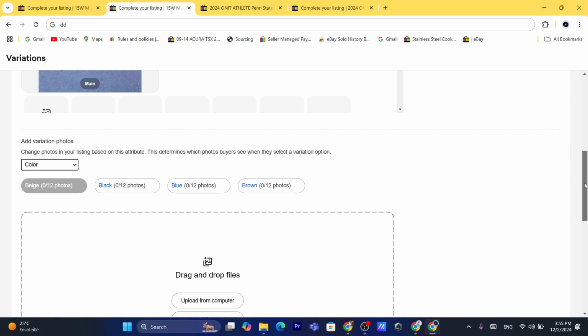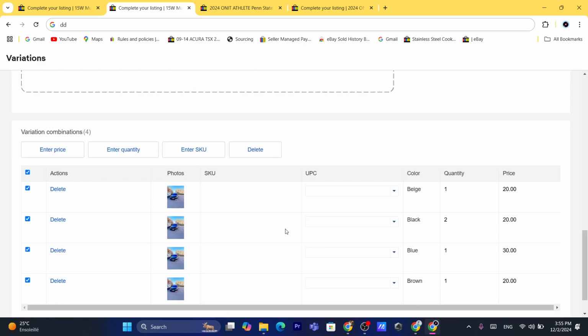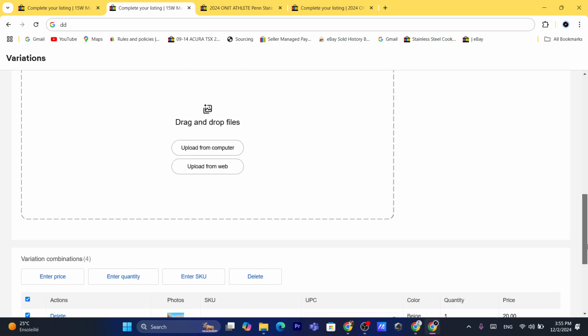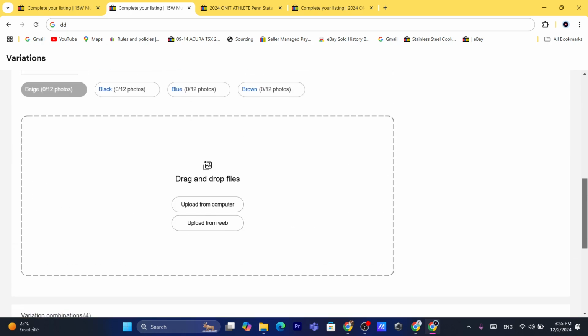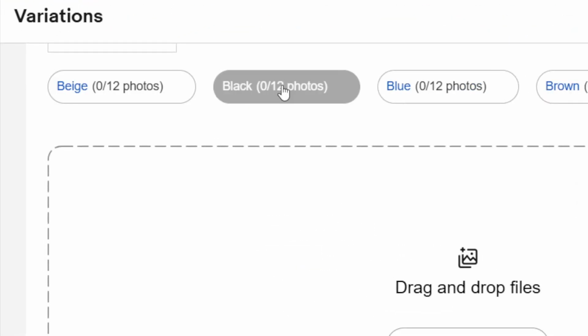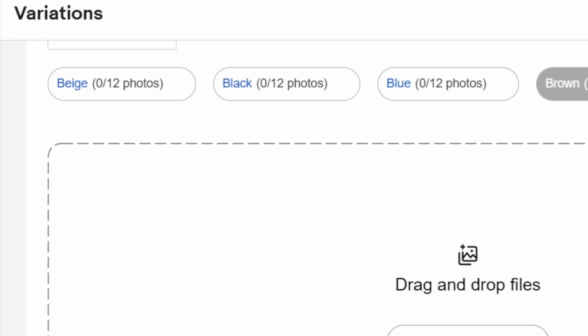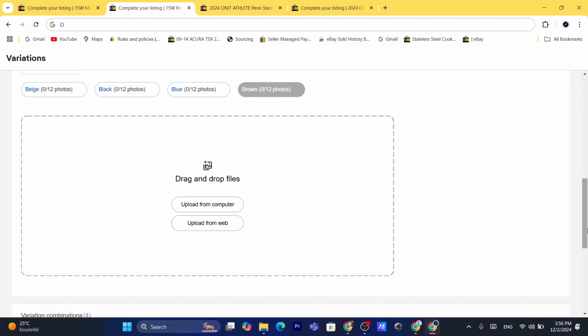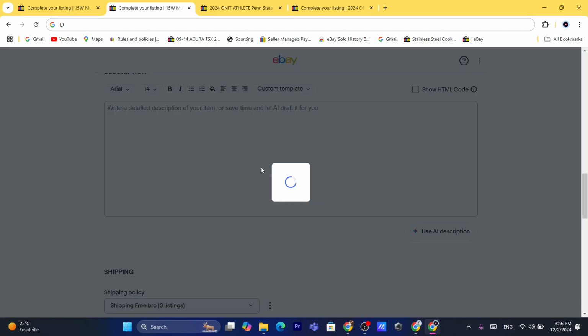If you click here on color, if you have colors for each variant, here for example you have blue color, you have taken a picture of your blue product and black product, you can add these pictures so that when customers select, for example, blue, it will show them how the blue color looks. Okay, so here it says beige, you want to add the beige color, and here it says black. If you click on black, you want to add the black color, and here blue, you want to add the blue color, and the brown, you want to add the brown color. That's all you need to do, guys. This is very simple. And then after that, you want to click on save and continue.